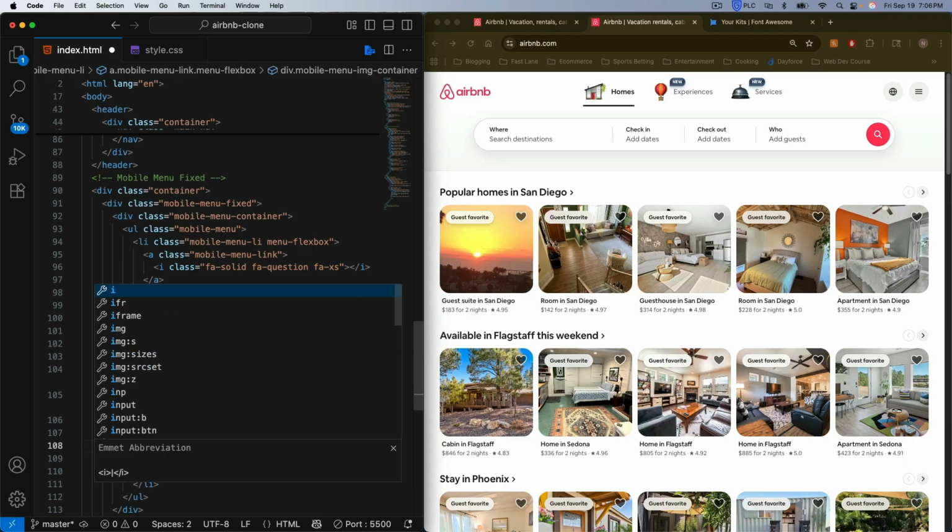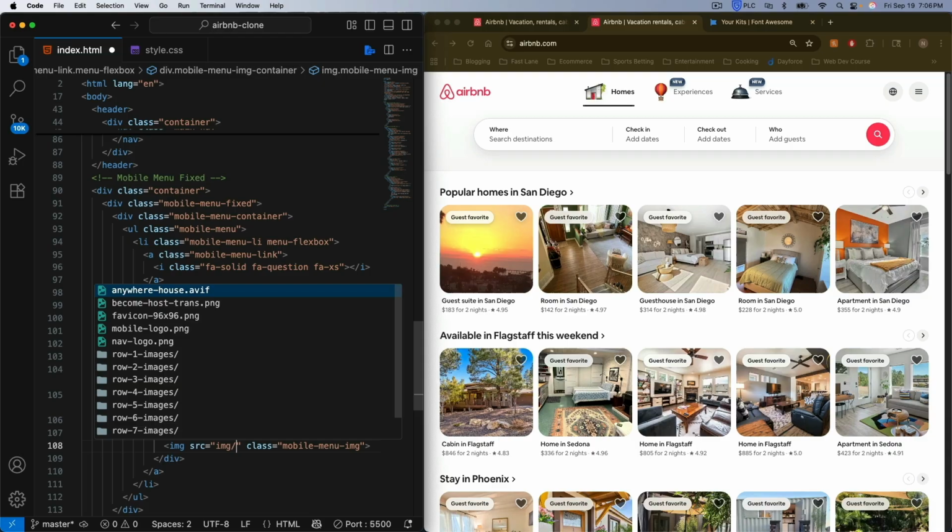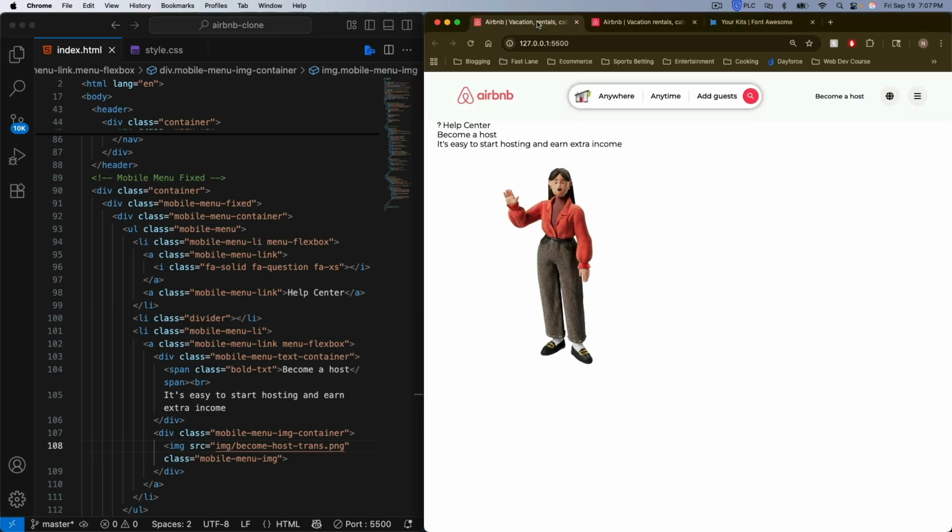So we'll say image dot mobile-menu-image. And then no, I'm not gonna have any alt text, because this image is part of the link, but it's really just decoration. But for our source, we'll go into our image folder, and we want to get the become host trans image. So if we save, there it is. It's that creepy looking doll.